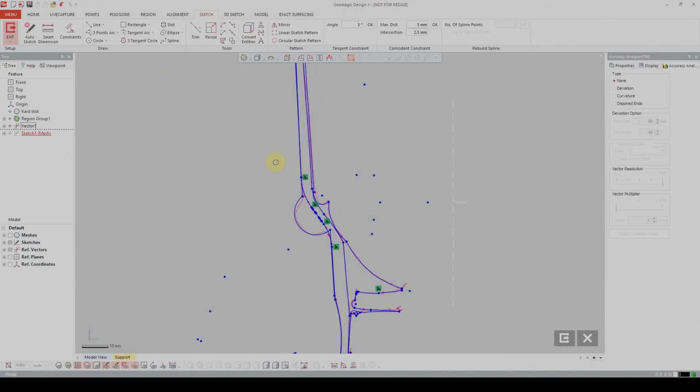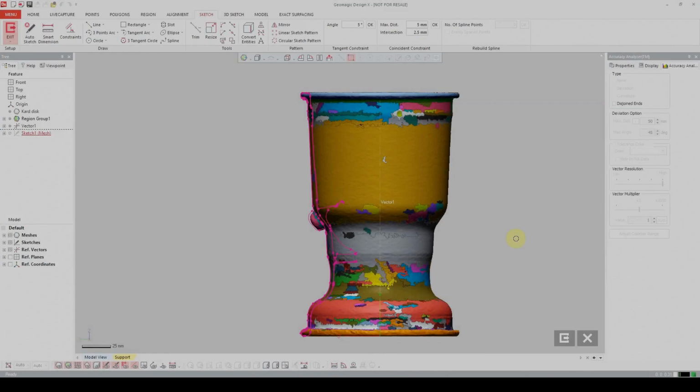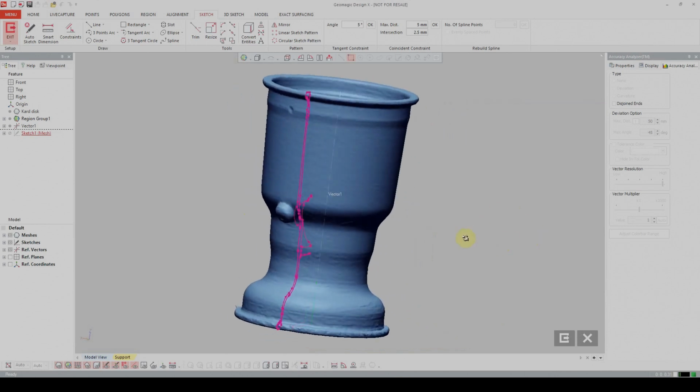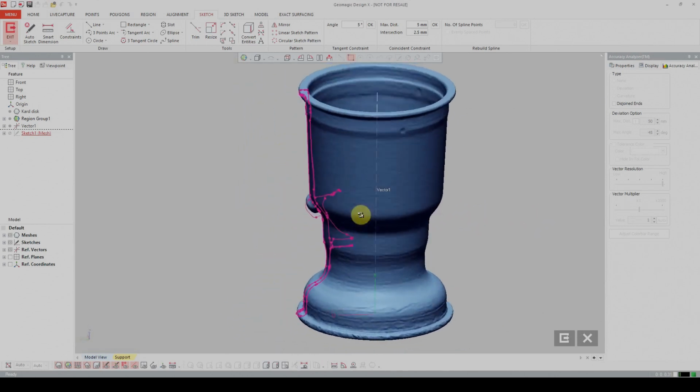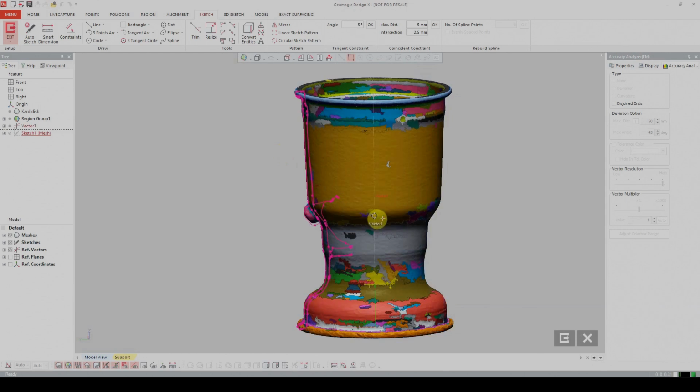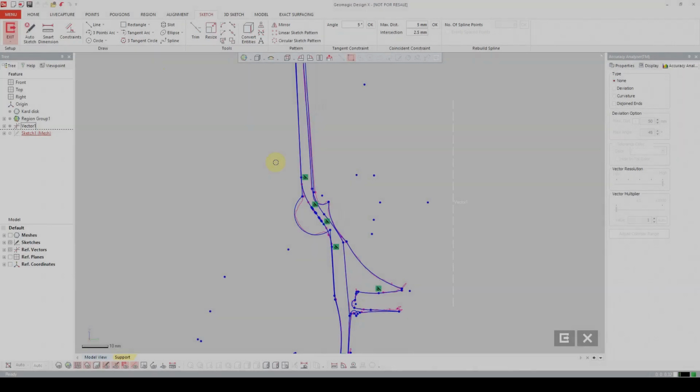Now I need to explain what this element is. This is the valve, and we can see it in the mesh here. I made a sketch with a 15-degree silhouette range, and in this range this valve got captured as well. But for simplicity of the CAD modeling, I'm not going to draw this valve. And I'm going back to my sketch.